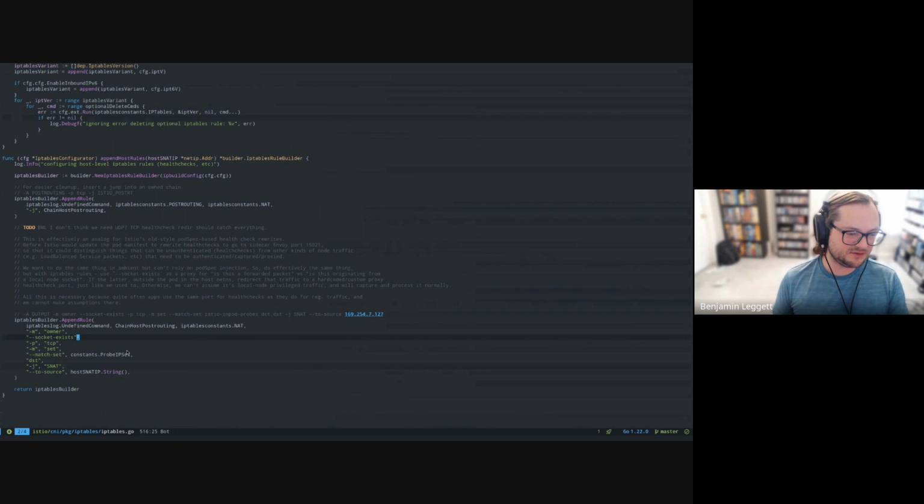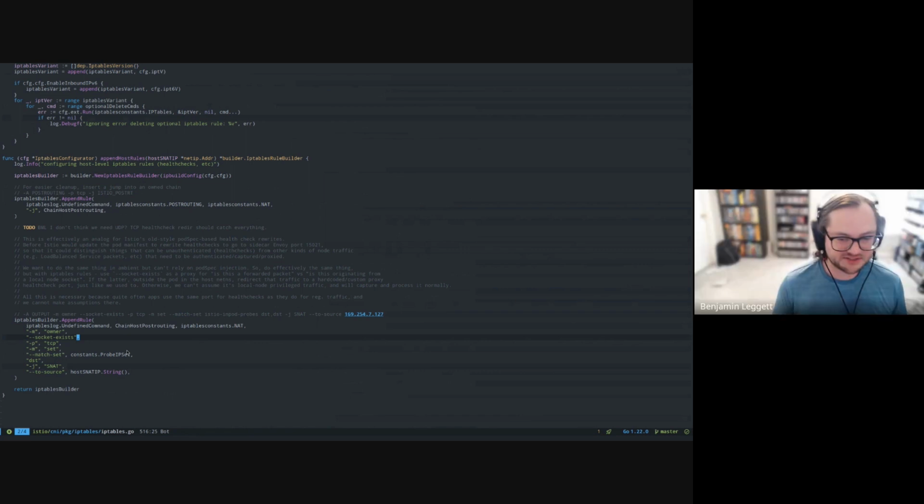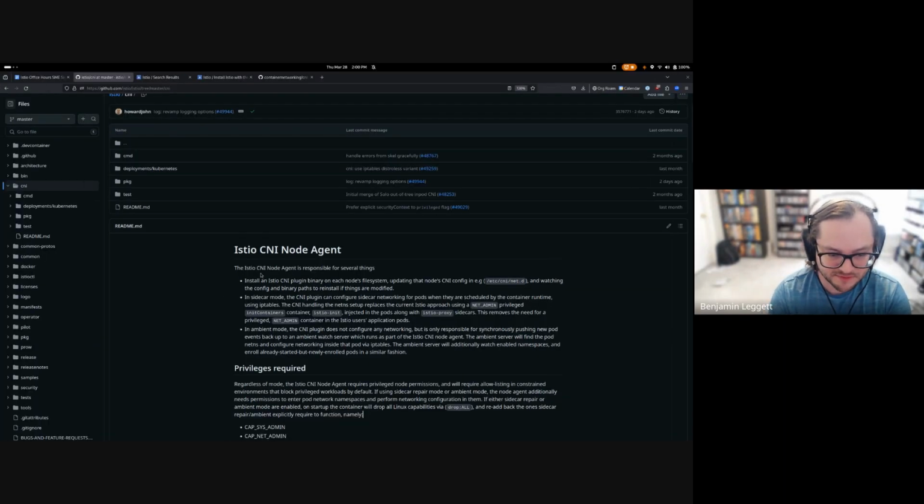So this is easy because we aren't doing it from the perspective of inside the pod. We're SNATting it in the host network namespace, where we know exactly this is coming from a local socket. And we SNAT it to a special IP? Yes. We SNAT it to a special IP, which is defined by an environment variable.